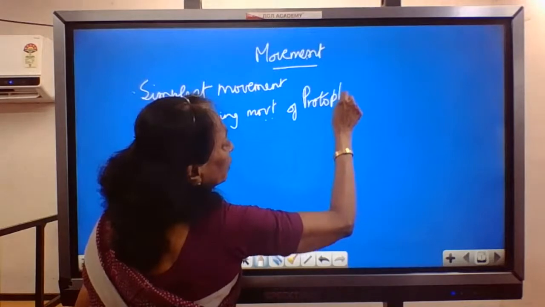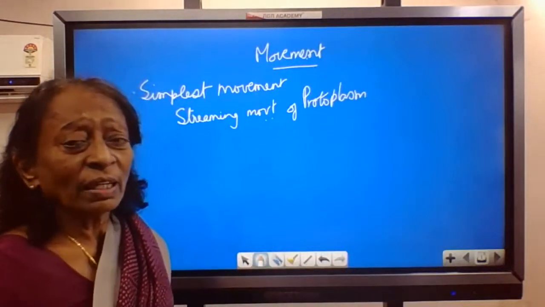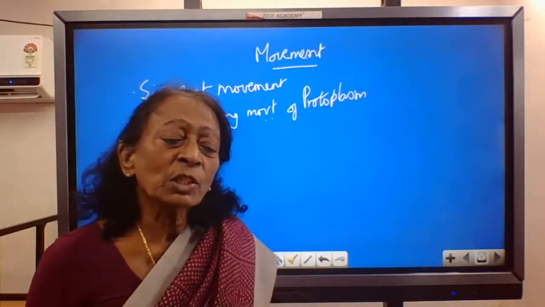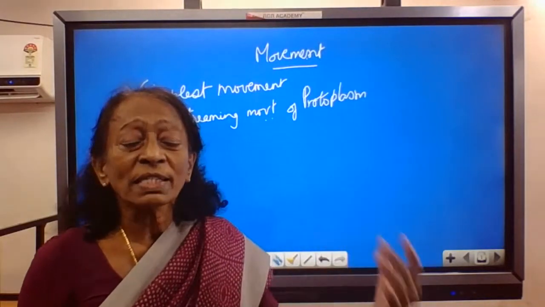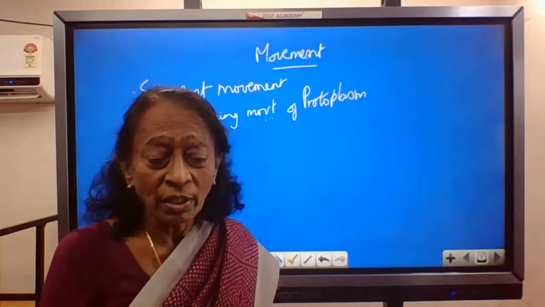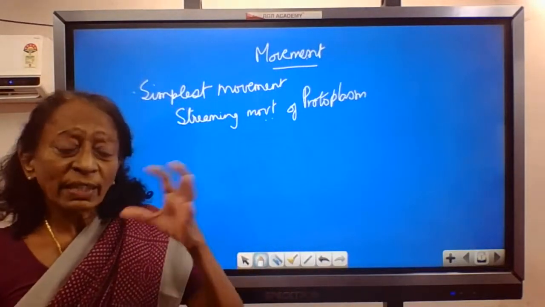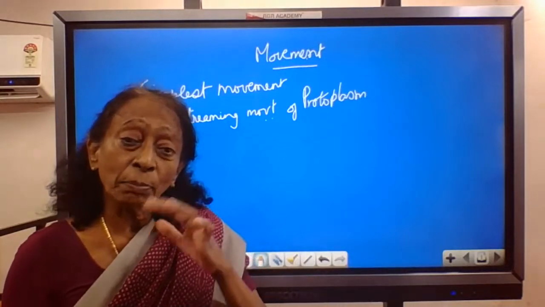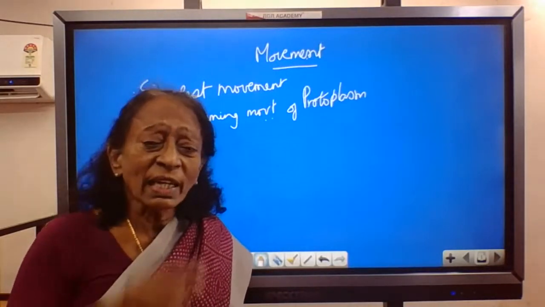Now, you know very well, in the living world, you have got unicellular and multicellular organisms. When it comes to unicellular organisms, whether it's animal or plant, what is the main difference between them? The boundary. You know very well, animal cells do not have a thick boundary, whereas the plant cells have a thick boundary, that is a cellulose cell wall, apart from the plasma membrane. So in the unicellular organism, when the boundary is a simple plasma membrane, the cytoplasm inside shows a streaming movement. When the streaming movement occurs in the plant cell, the whole thing is bound by a hard outer cover. So the cyclic movement is cyclosis.